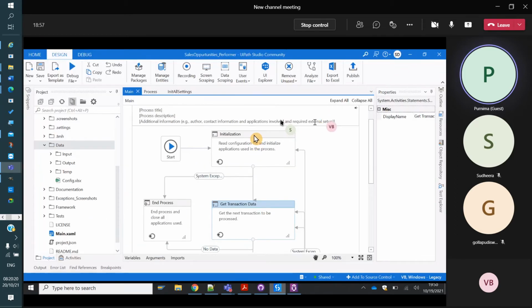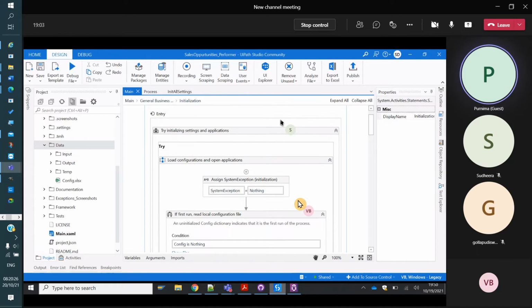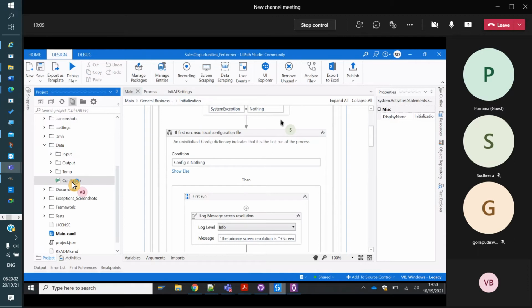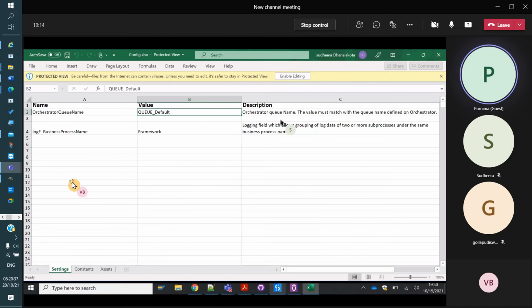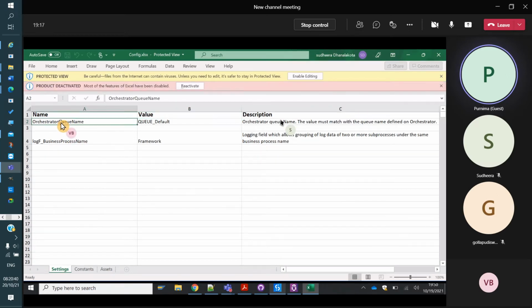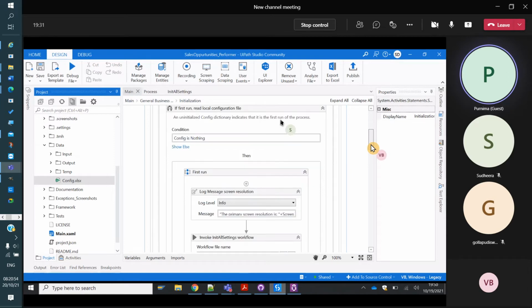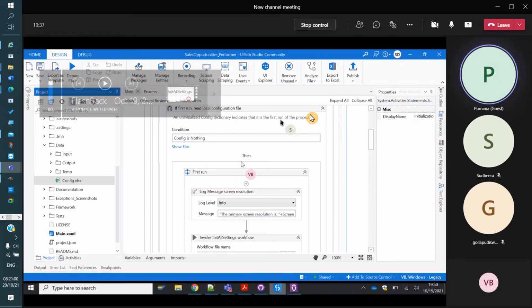Let's say earlier one was default. Now I run the second time. What happens? That's what I'm trying to explain. Every time it picks up from the init all settings, it gets the value only from the config. But in config we would have put default, right? Yes, config orchestrator queue name is queue default. But we have changed it to INR now. Exactly. So it should not take default again. It should take INR. But where is it changing? That's what I'm asking. Where is that happening?